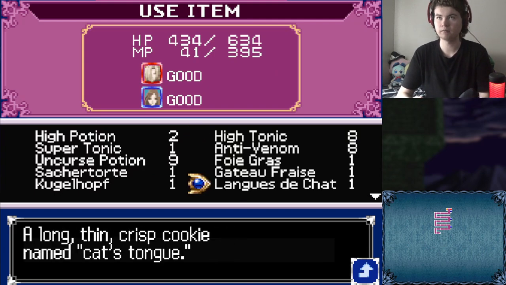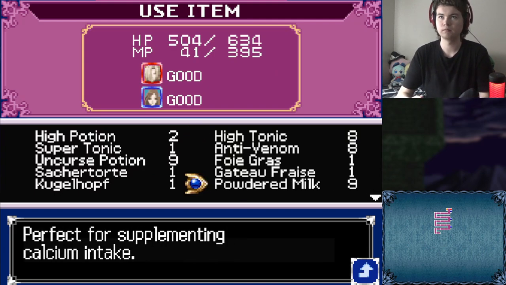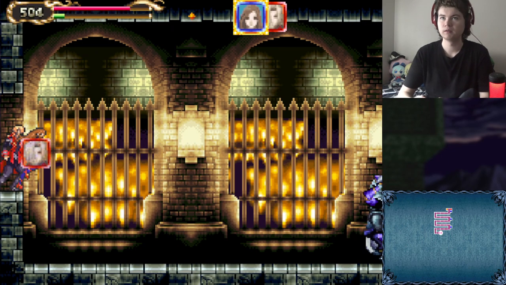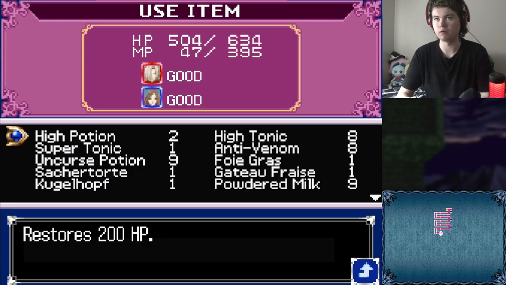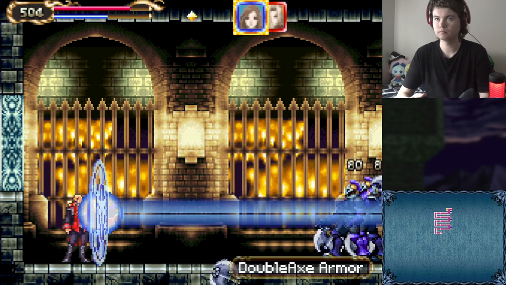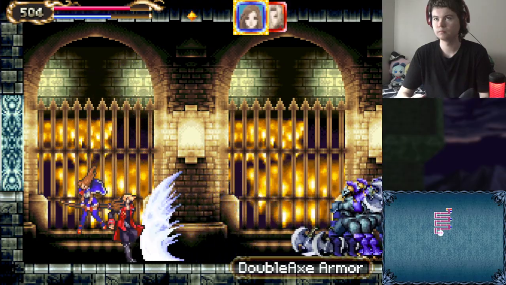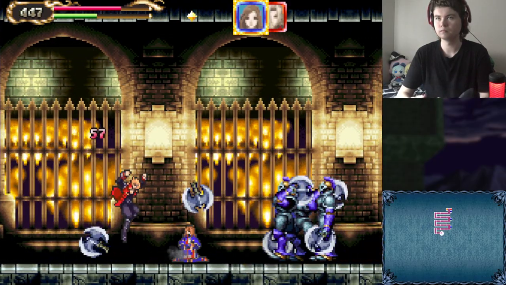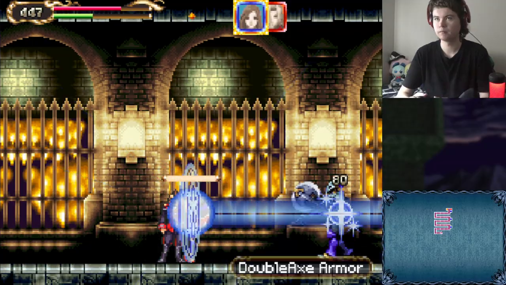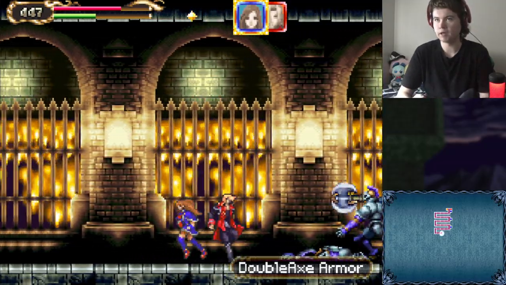Green tea cake. Yeah, oh wait, right, we have powdered milk as well. I'm not sure why you're able to buy powdered milk. Alright. Those double axe armors are pretty tough.